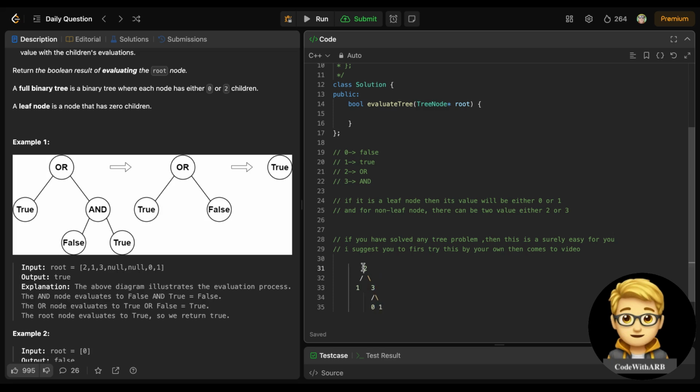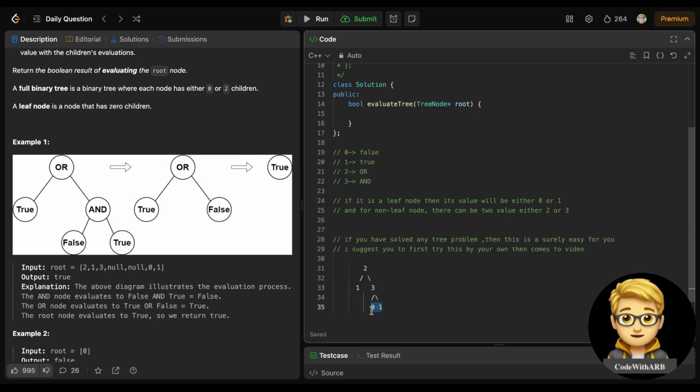What we will do is move from the parent until I get a leaf node. If I get a leaf node, it is either false or true, so it can be 0 or 1.